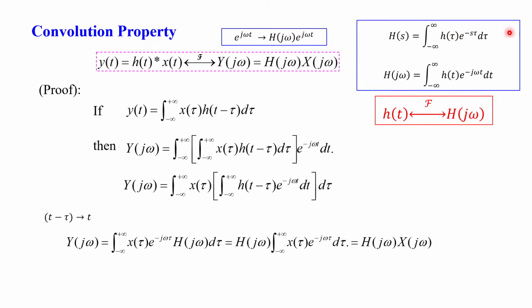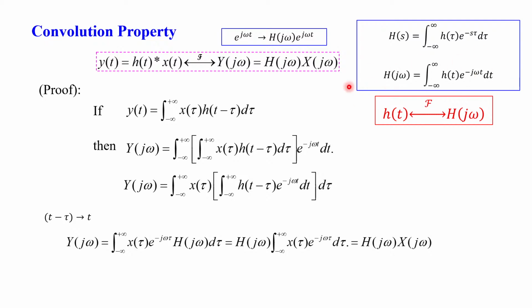In chapter 3, we have this equation of how you calculate big H from small h. You can flip back to the notes, but this is the correct formula. We have H of s is the integral from minus infinity to infinity of h of tau e to the minus s tau d tau. This is what we derived about how you calculate big H from small h. And obviously, if you put s equal to j omega, then you have j omega here, j omega here.